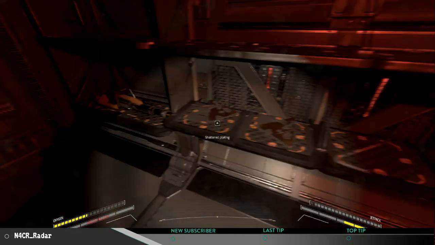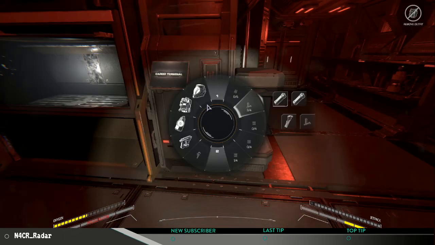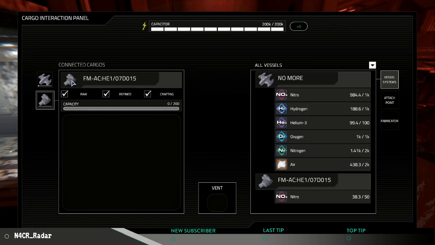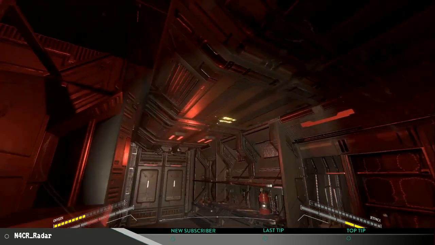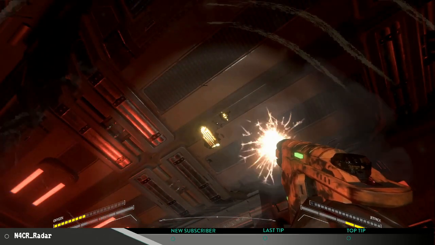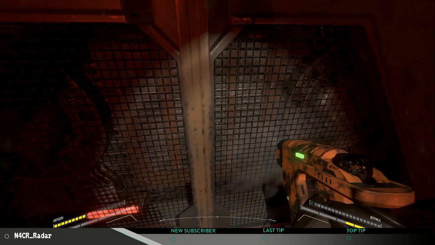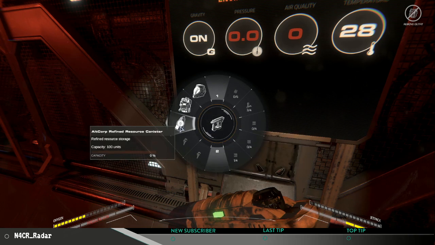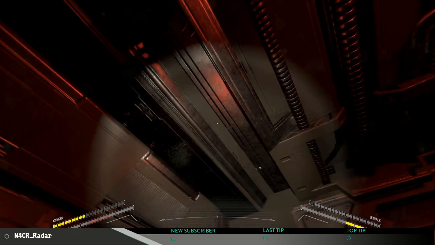Jetpack. Some shattered, a lot of shattered plating. That's good. Nice. All right, let me take this. Hook it up there. Take out 80 hydrogen from the ship and dump it into my gun. I win. That's not cheating. That's using your resources. Yeah. Repairing on the fly. All right. Hull integrity is at 67%.